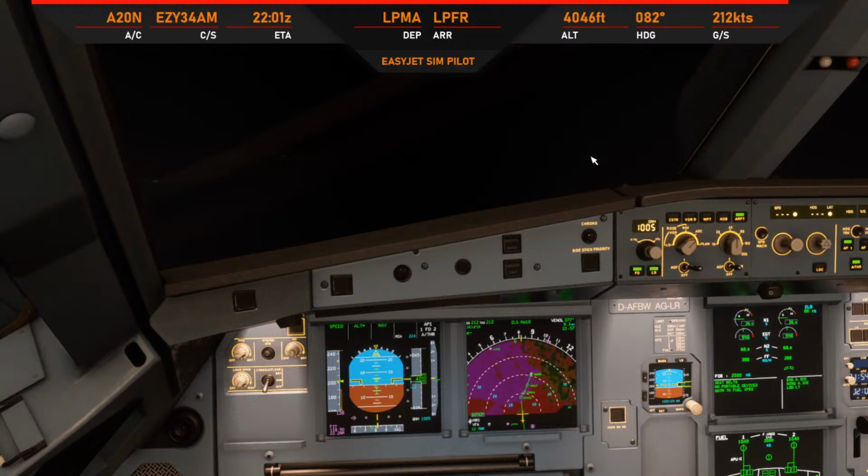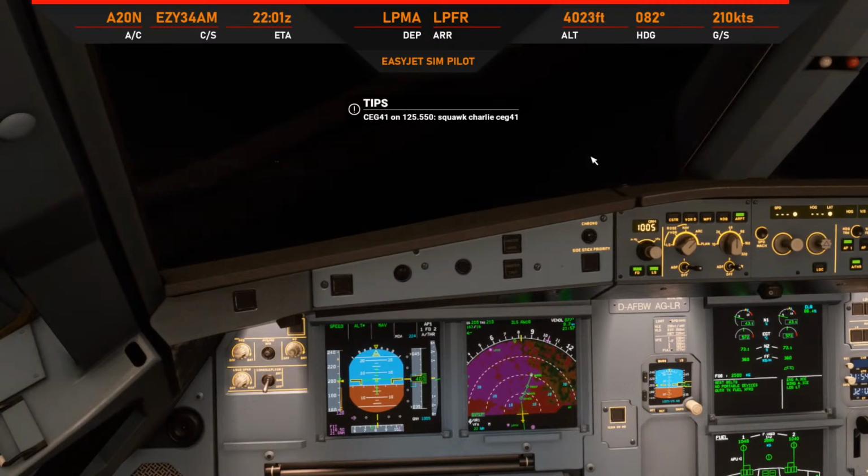Speedbird 464, report speed on your descent until the flap starts to come out. Speedbird 464, roger, reduce speed 240 knots. 240 knots.